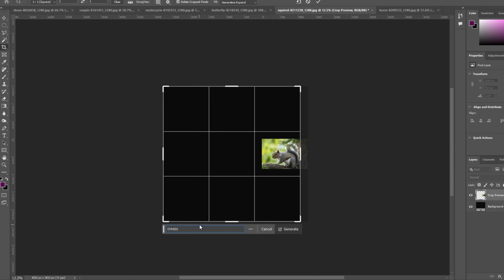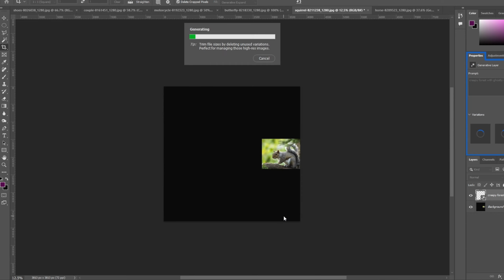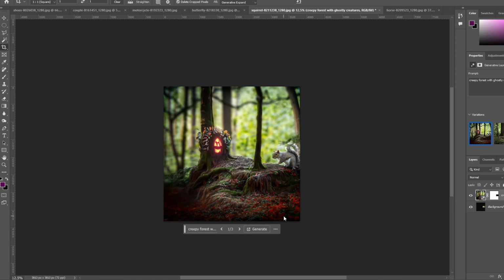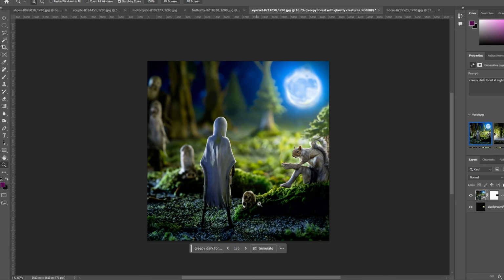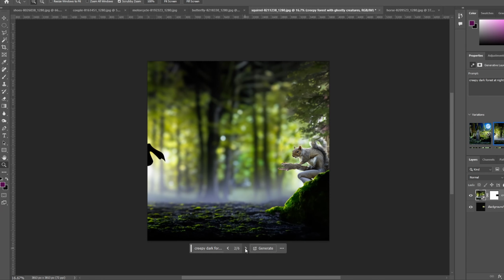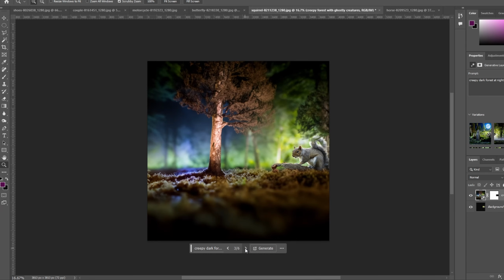Now again, everything will be seamless, but sometimes you need to write the right prompt to help it. For example, if I write something like "creepy forest" but I wanted something dark, I won't get what I want, and there's a kind of bright area there. So if I want to create what I want, I need to tell it explicitly, for example, dark or at night. Here I write "dark and night," and it actually fits in nicely.